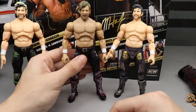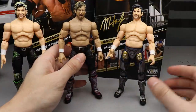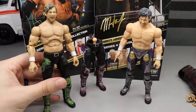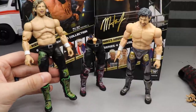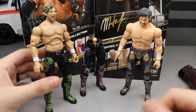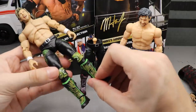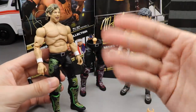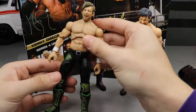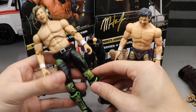You can also see what the Series 4 head and torso look like on the Ringside exclusive legs — again, just much better. Words can't even describe it. Huge shoutout to Magic, Jeremy, and the whole design team over there — fantastic job on the Kenny. I love the way the Series 4 torso and head sculpt look on the Ringside exclusive legs. I need more of this Kenny — I wish I had more of them.